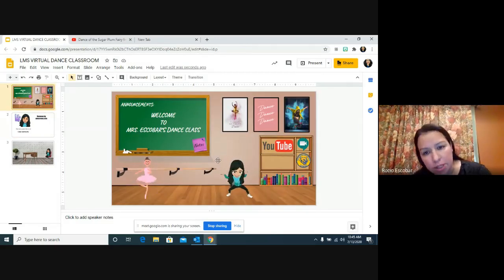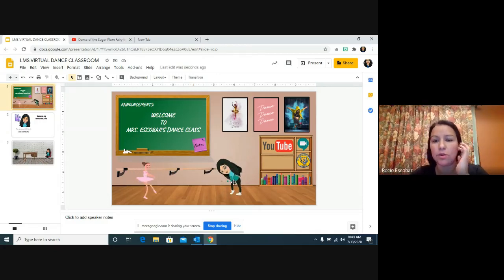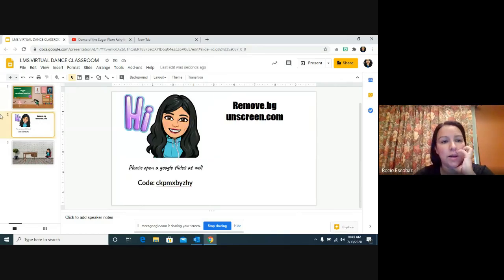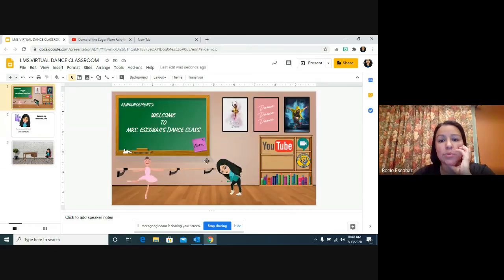Before I show you that publication, if you want a dancing Bitmoji, like how my Bitmoji is dancing, and it's not the same face that you see here, it's a process to get this, and it's a pain in the butt.